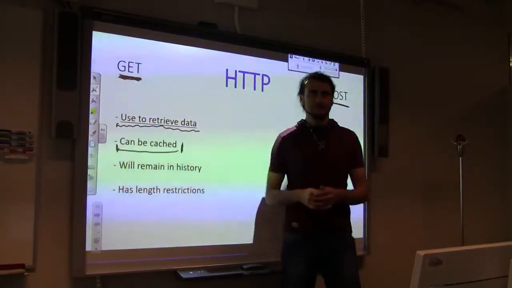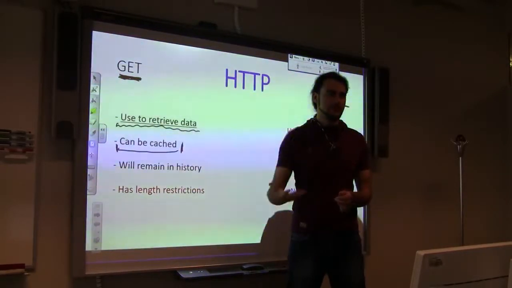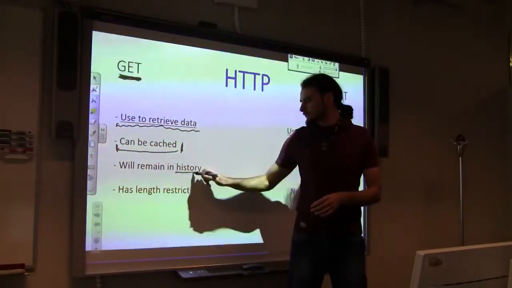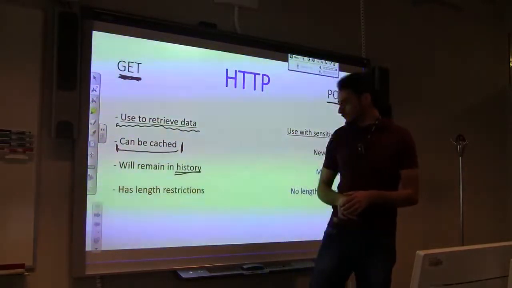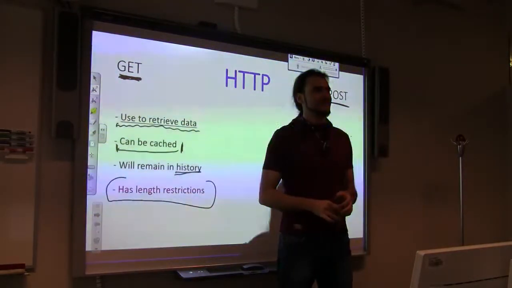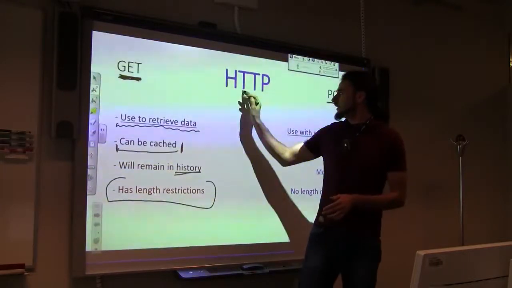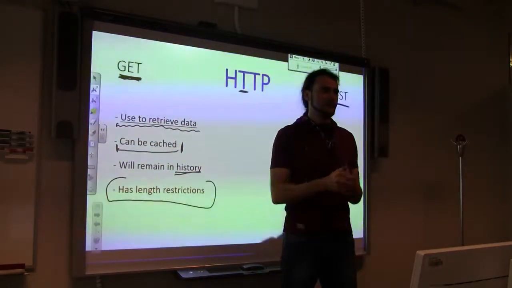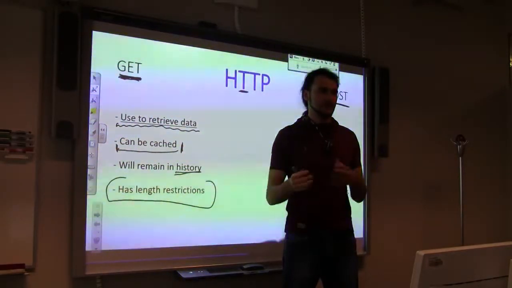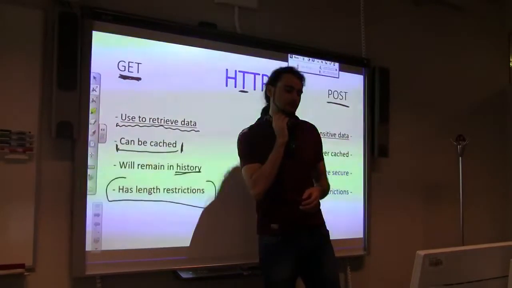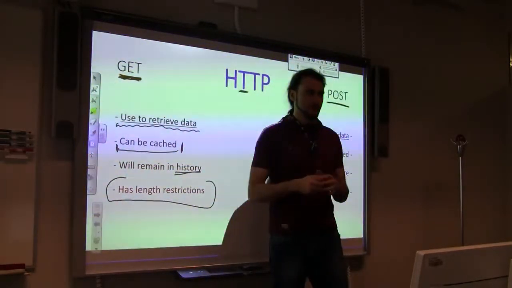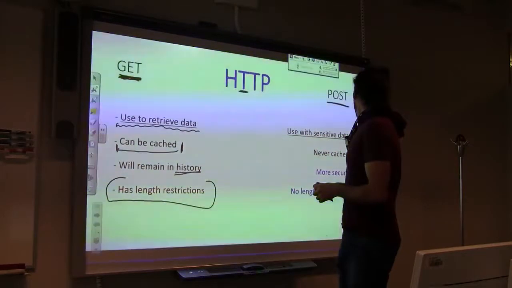But basically, it means that your browser can remember the request in its bar, almost like a history. And also quite an important limitation of this method is that it has length restrictions. It means that the text that you are sending cannot be infinitely large. It will at some point stop working depending on server parameters or settings. But it is restricted, so you can only use shorter requests.